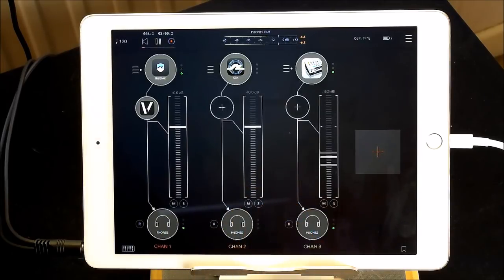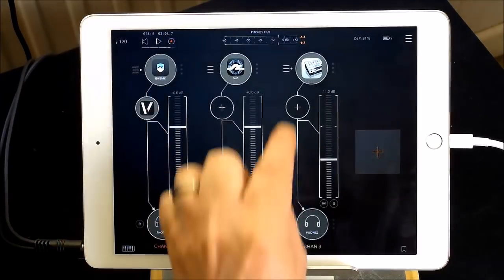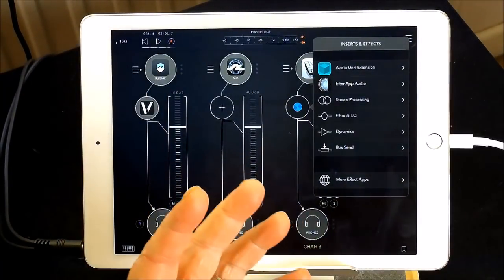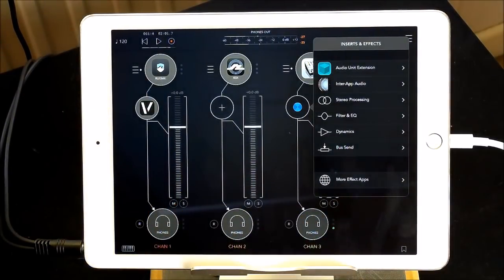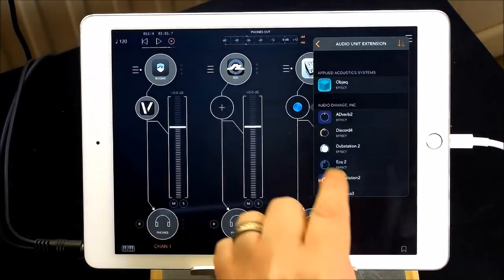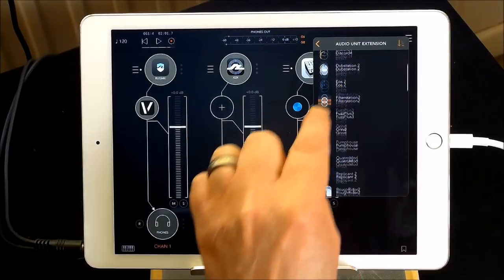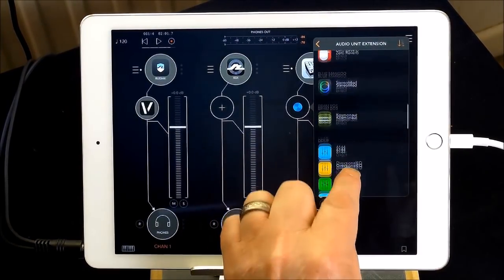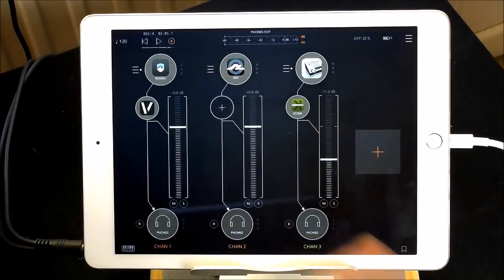Now, that's all very well. Let's stop that a sec. So let's apply an effect to this. Let's apply something like, oh, I don't know, let's apply Cosmonaut, because Cosmonaut's cool beans.